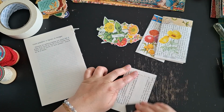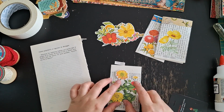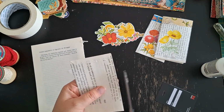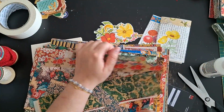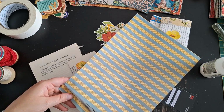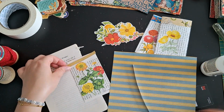This is a camara flower, apparently. I love the name. Really looks like a hydrangea. I love the colors. And I'm just going to cut off the excess from the flowers. I think I'd love to use this. Yeah, this is cool.